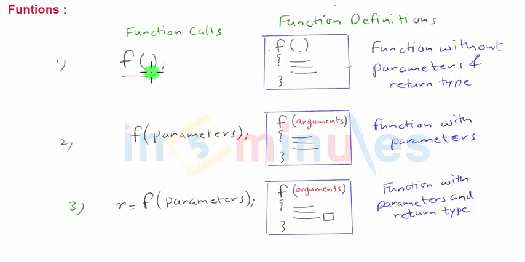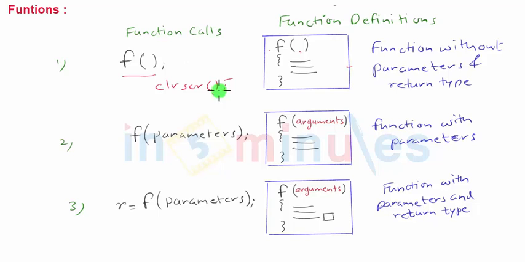Now this function is commonly written when there is a fixed predefined task for a function. The example I can give over here is the function clear screen, that is CLR_SCR. We write CLR_SCR open close bracket semicolon. Here we are calling a built-in function CLR_SCR which performs a fixed task of clearing the screen. There is no parameter over here. It's just a function name, open close bracket, semicolon. Since its task is fixed, nothing is required.